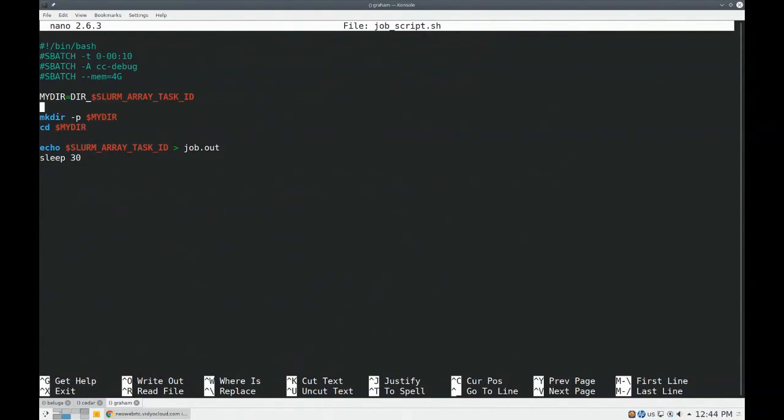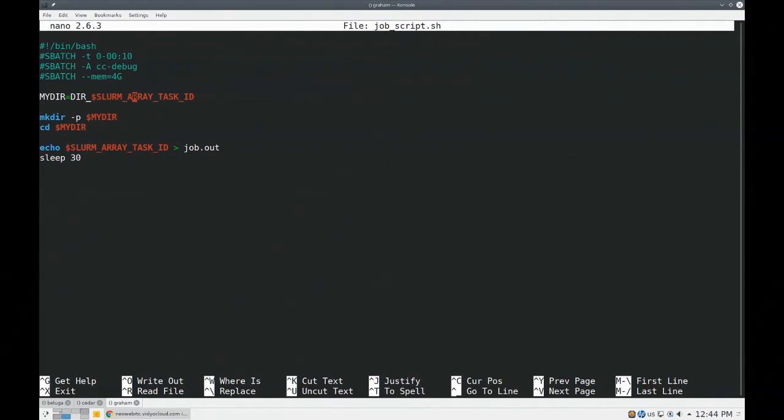executed. Each of them will have a unique value of SLURM_ARRAY_TASK_ID. For example, you're running 8 versions of your job, and this SLURM_ARRAY_TASK_ID can have values 0, 1, 2, 3, up to 7. And then you just program your script to interpret that variable the way you like it, to customize the job execution.